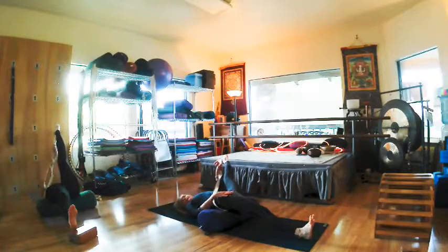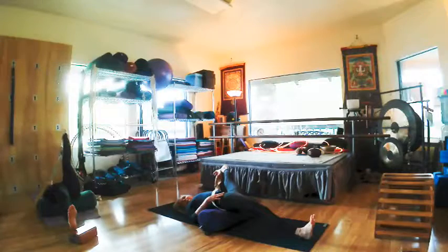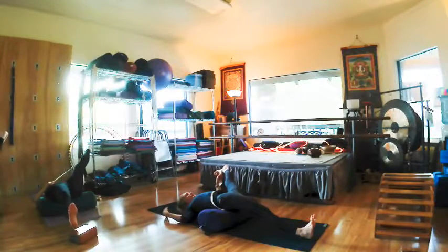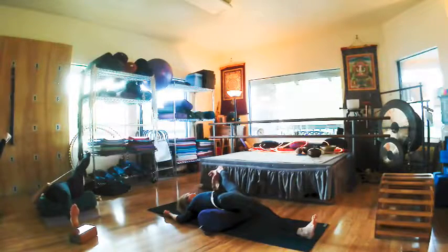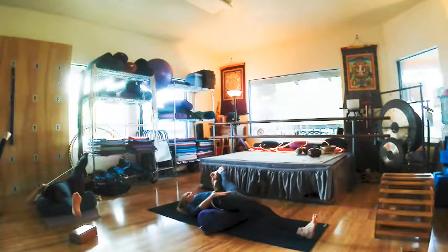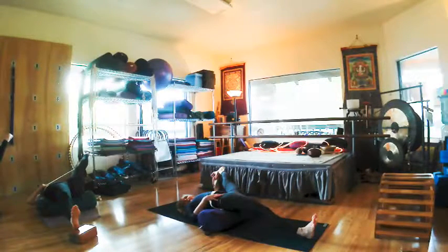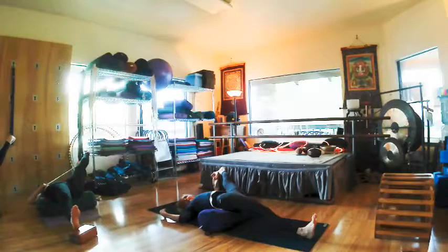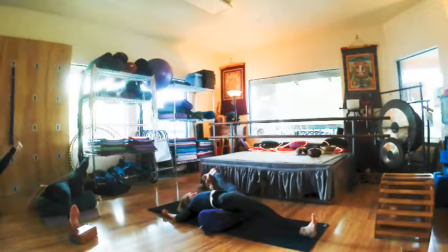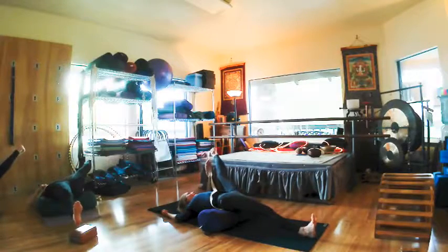Stretch through your inner right leg. Lift the pit of the belly up. And then try and pull your foot up behind your head. As you stretch, open your whole right hip flexor. Can you feel that in the groin, the psoas? Lift the pit of the belly up. And slowly, when you're ready, bring the leg back up.